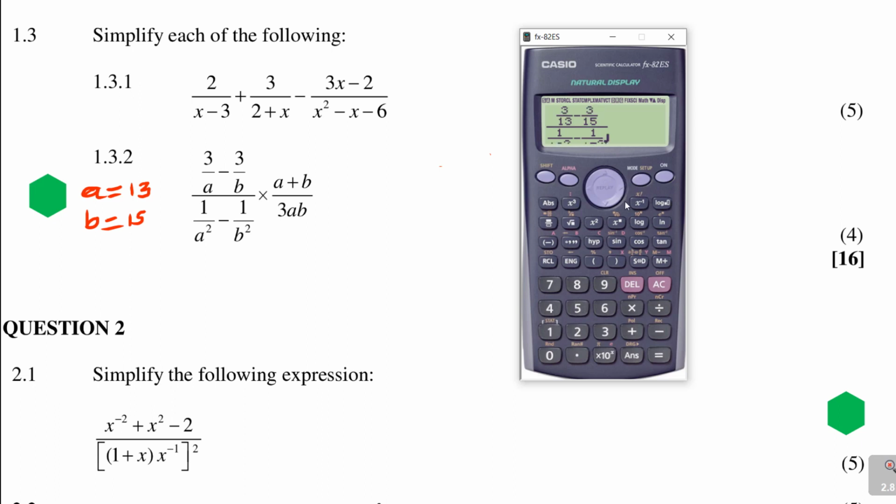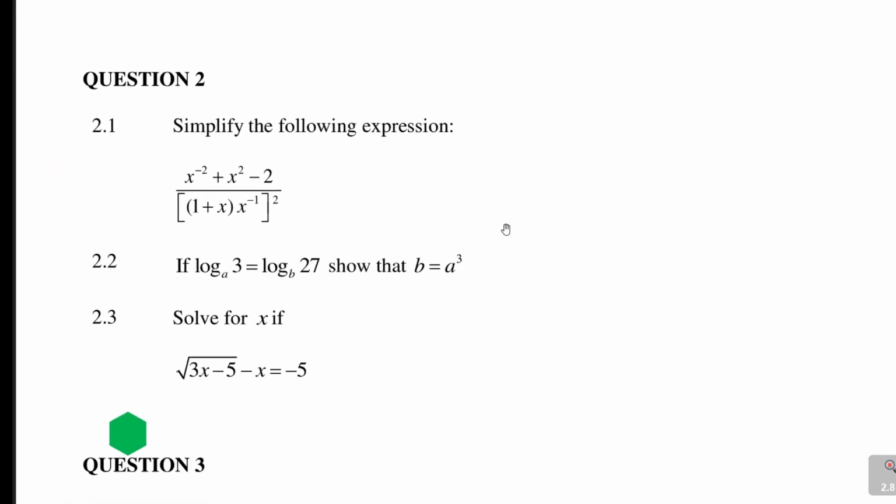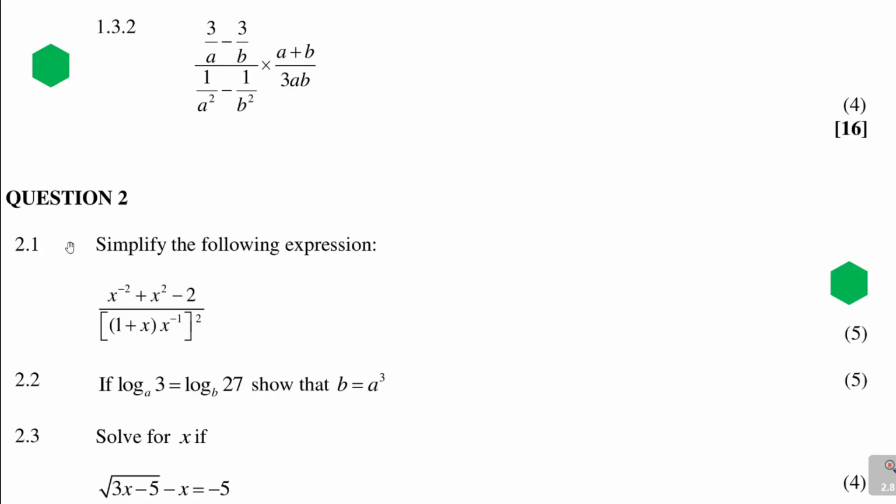See this? Be careful now where you put your times. It must be there, times in the center. Then fraction a is 13 plus b is 15 over 3 times, you can put a bracket, a is 13, then for b another bracket 15. That's how you do it. Equal to, see, it gives me a 1, whatever the case. Then I know the answer is 1. Guys, that's how we do some of these things.